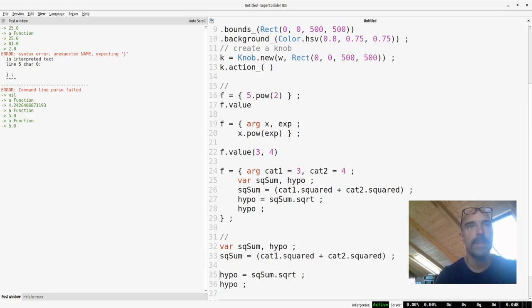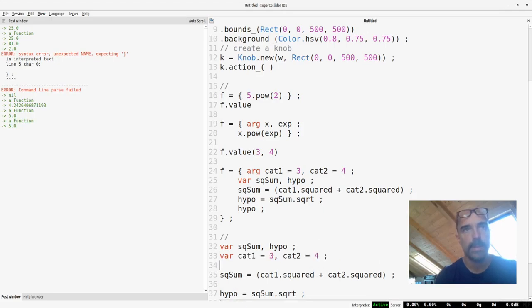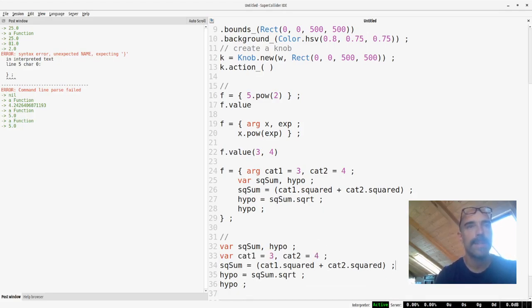So these will not be legal. They must stay here on top. Now this is a classic imperative style program, because we're trying to calculate the hypotenuse from 3 and 4.